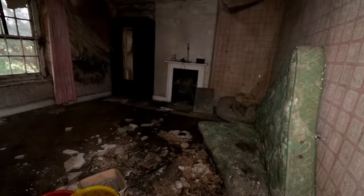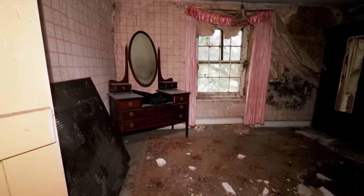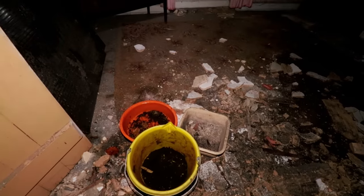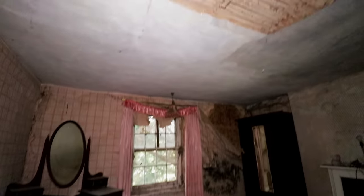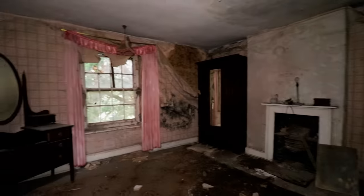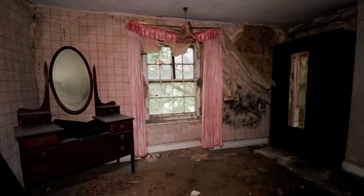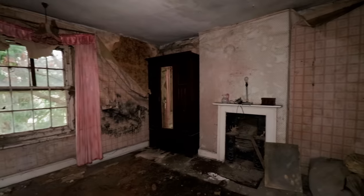We'll start in this room. The flooring is a bit dodgy in here guys, I do apologise - I might not make it as far as I want to. It's very water-damaged, there's buckets here filled with water, and you'll see why because in the ceiling we have big holes. But we've got a dresser there with a mirror. Pan across - pink curtains. We've got a wardrobe along there, we've got a fireplace as well at the top.